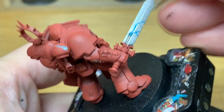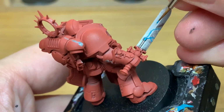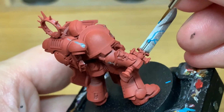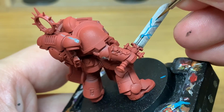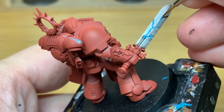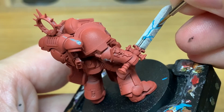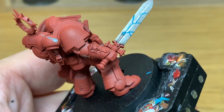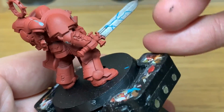So never try and do one long stretch right to the end of the blade because it looks a little bit strange. Rather than doing that, you want to try and stagger it so you'll have bits going off to the left and the right, slowly working their way up the blade. Now, depending on how you do it, sometimes it looks really good, other times not so good. So I'm just going to concentrate on this one side, and it doesn't take as long to do the other side as well.